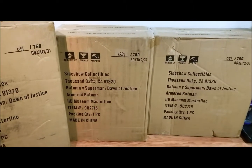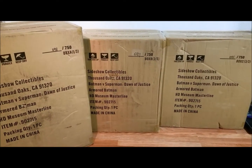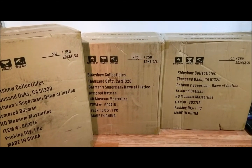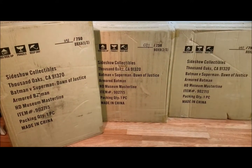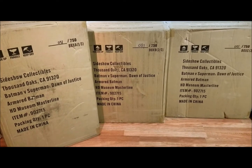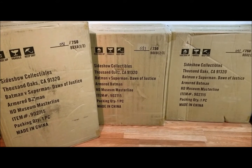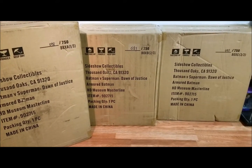So this is it, guys. It comes in 3 boxes. As you can see there, box 1, box 2, box 3. Let's put them all together. But first, let's take these out of the shippers, take a look at the artwork boxes, and then we'll put together this bad boy. Again, this is a half scale, I believe, from Prime 1 Studio Museum Masterline. So let's get to it, guys, for review number 134.